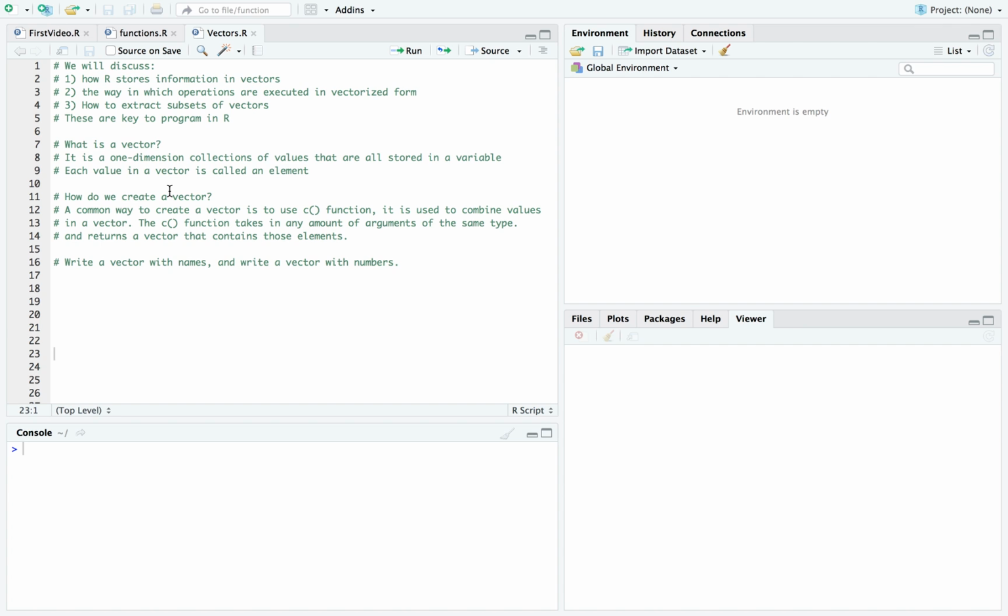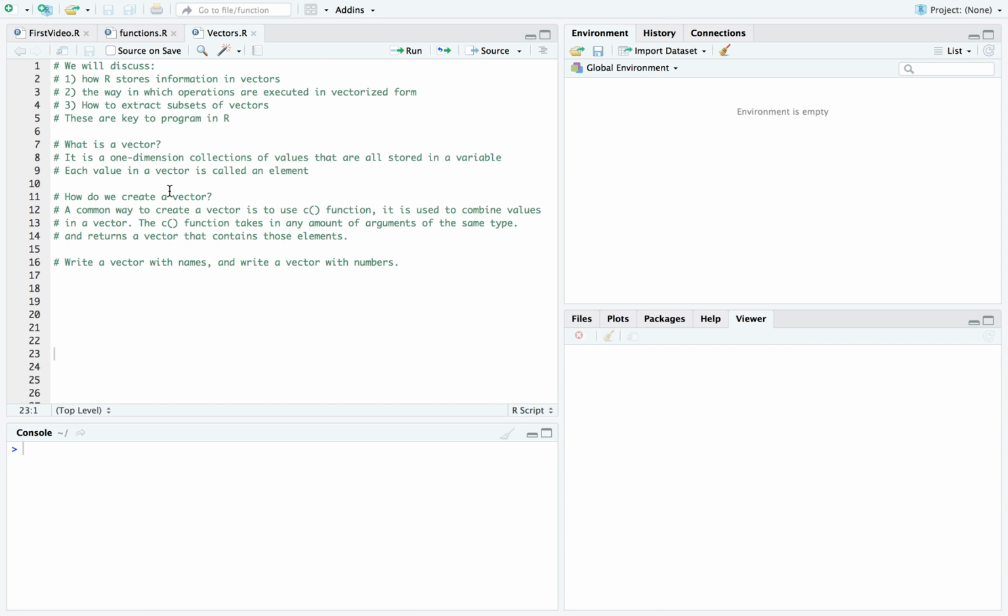And also, the vectors topic will be separated into 5 videos. The first being Introduction to Vectors, the second one will be Vector Indices, the third one will be Modifying Vectors, the fourth one will be Vector Filtering, and the fifth one will be Vectorized Operations. The reason why I separated the videos into 5 parts was because if I put all the information in one single video, it would be a lot of information to process in just one video. And by having separate videos, it'll be much easier to specialize in each topic of vectors.